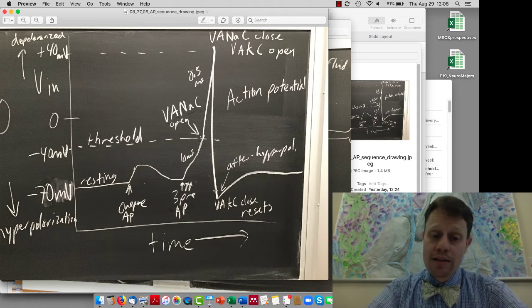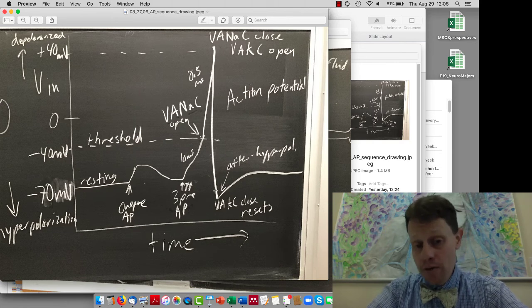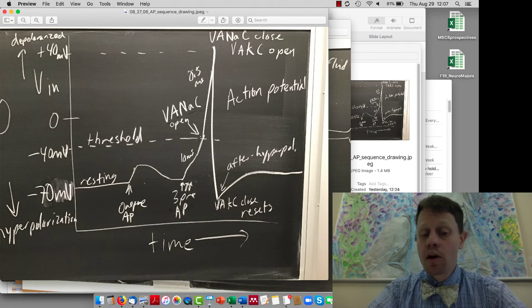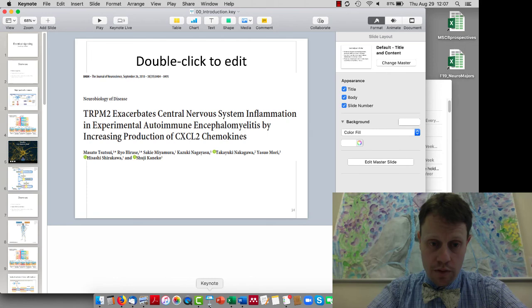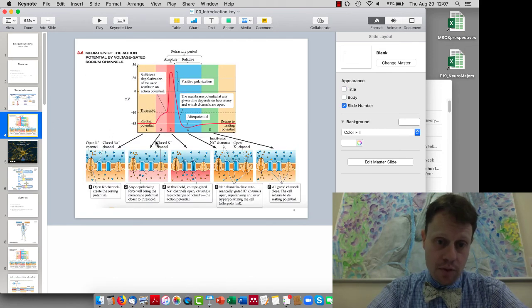And then a bunch of potassium ions quickly flow out, and then the cell actually ends up a little bit more negative than it was at rest. It's called the after hyperpolarization. And then over the next few milliseconds, the cell will reset itself. A slightly better view of this that is a little bit more to scale is here, where it shows very clearly that the depolarization from the synapses is slower than this rapid rise during the action potential itself.